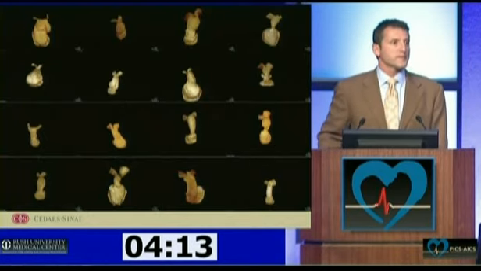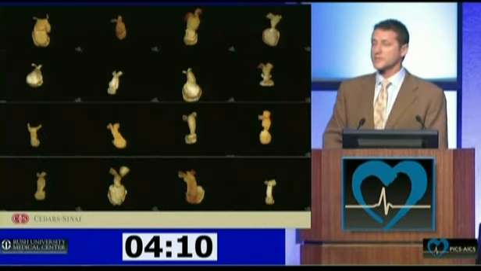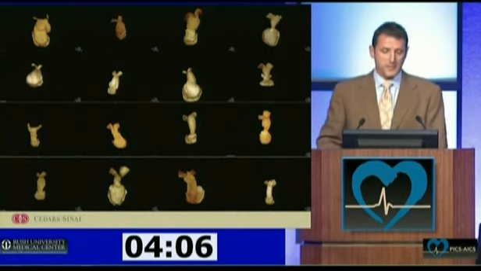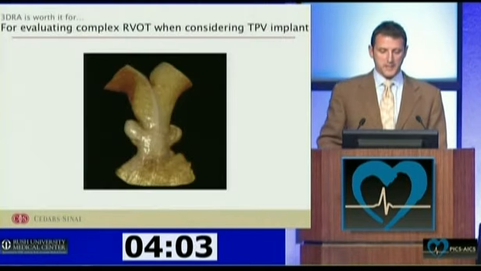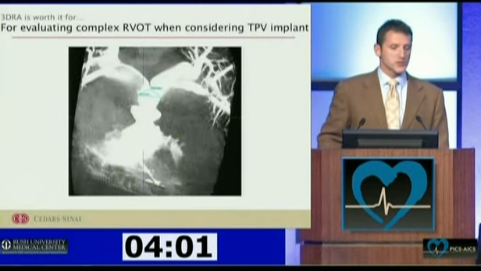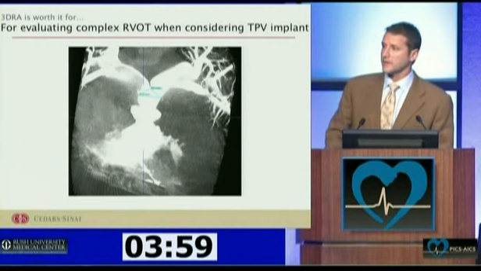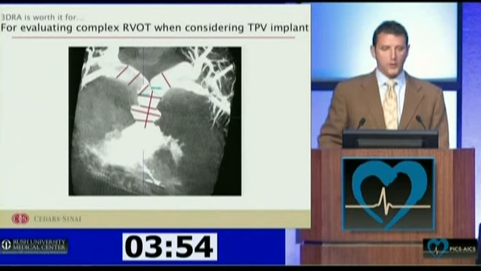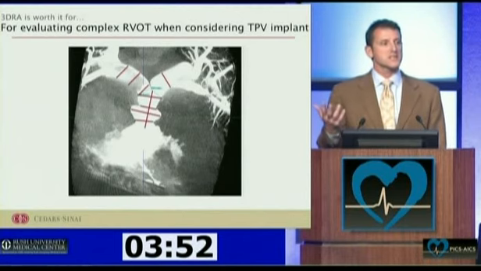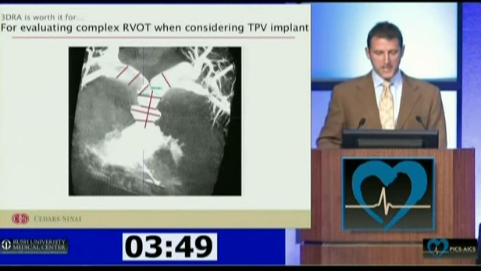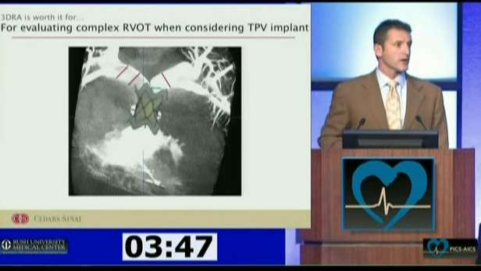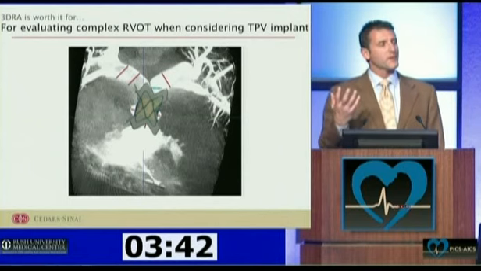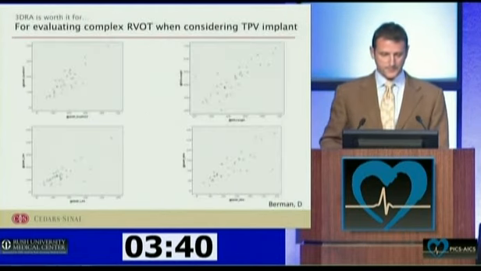As you all know, right ventricular outflow tract morphology after surgery is almost infinite. This is just a sampling of kids we did in a short period of time just to emphasize how different these can be. But with this type of imaging and the accuracy, if we can overcome the dynamic issues with the imaging, we're going to want to be able to get measurements of this type of sophistication before we say that a patient like this can have a product like this. Right? We're going to have to start thinking a lot more in complex relationships and in 3 dimensions.